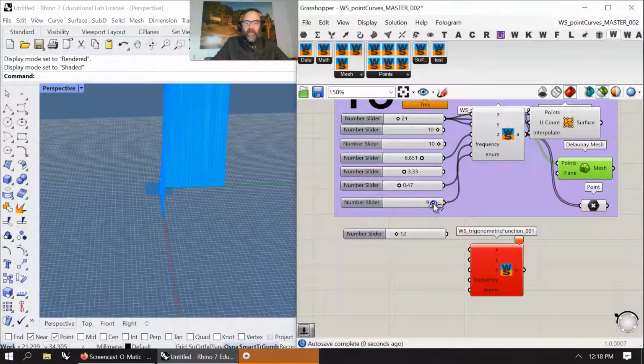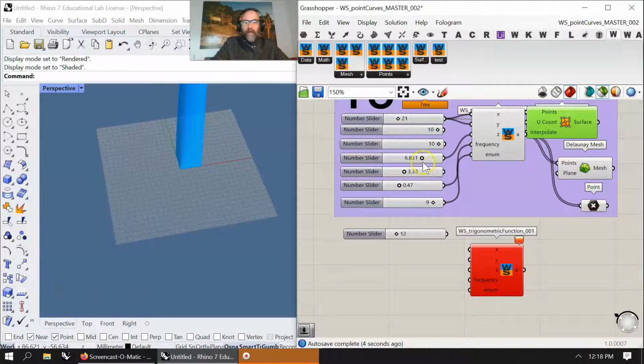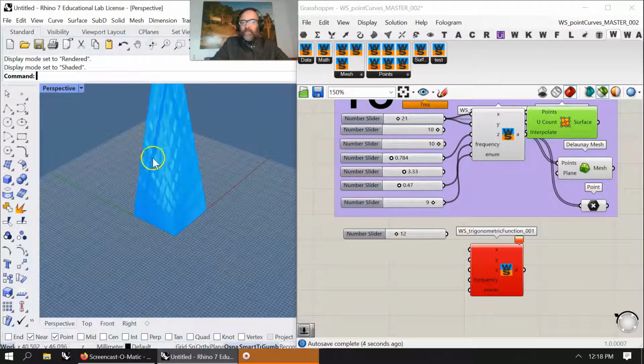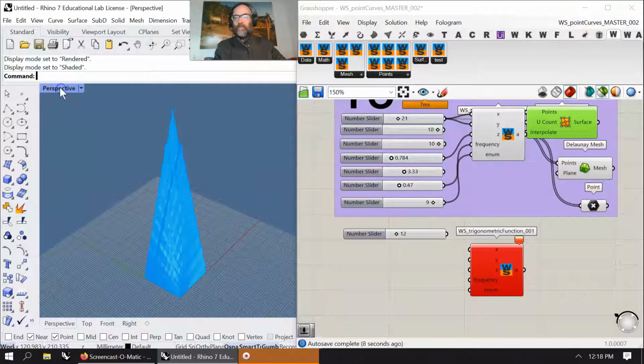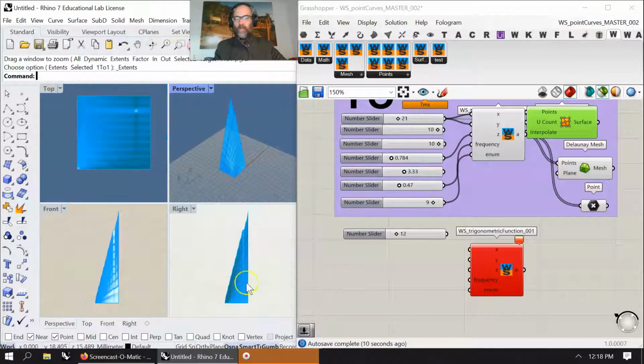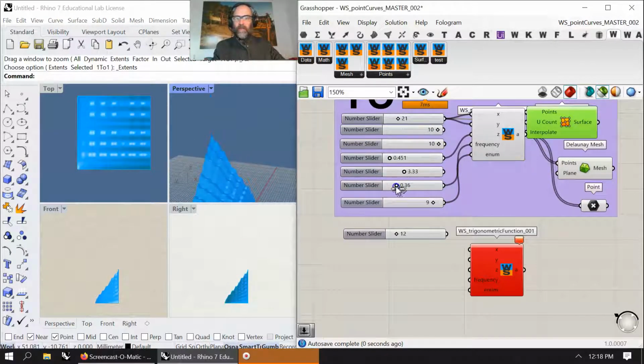The last iteration is the one I'm most excited about because it's got this kind of stepped approach to what's happening. And I've got to pull my height down like crazy to really appreciate that. But you see that rippling effect. And this is where I was thinking more of furnishings and patterns. The only way to really appreciate this is maybe all views. Let's zoom extents all. And then you're able to see, even if I bring my Z down a little farther, the pattern making that's actually happening throughout this iteration.